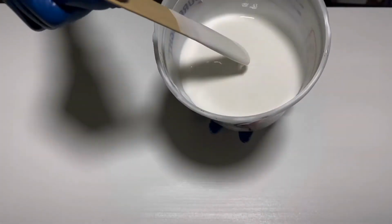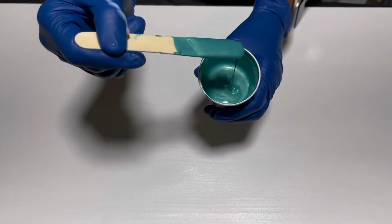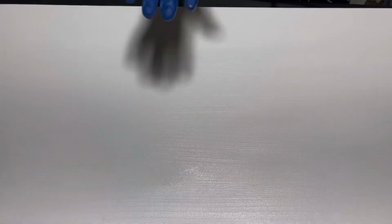So this is about 40 ounces of this mixture, and to this, I am literally adding like 2.5 ounces of pigment. So that's why my base is going to be transparent, because there's so little pigment to all that pouring medium. That's also why this is painted white with the Amsterdam Titanium White also.